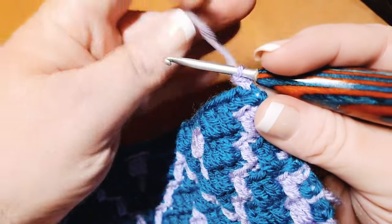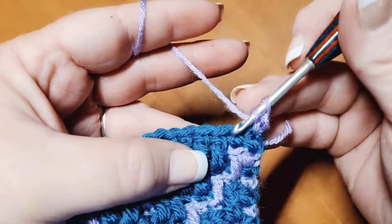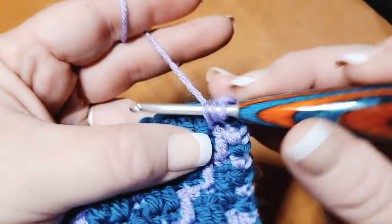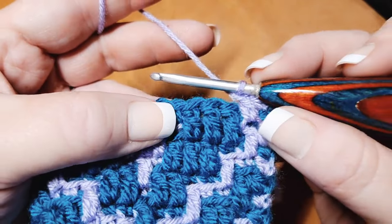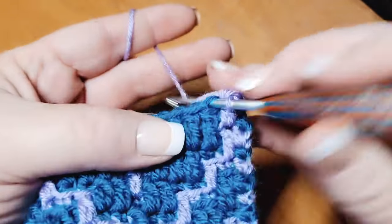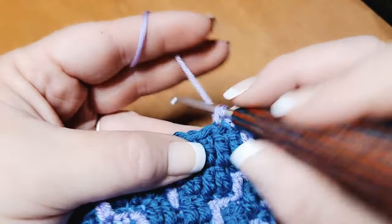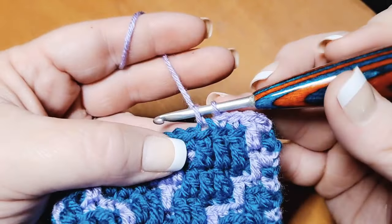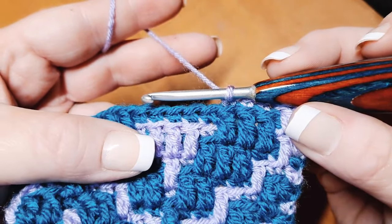Row 15's repeat begins by doing 1 double crochet, 3 single crochets, 1, 2, and number 3. 5 double crochets.